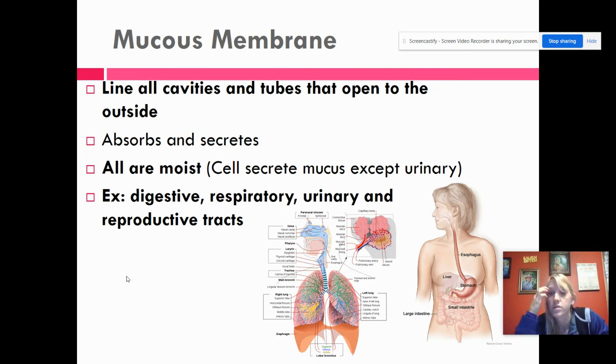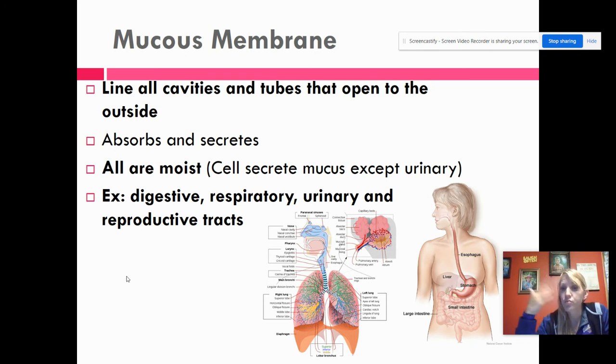You're the systems that lead from your mouth. So that would be your digestive, because you can eat something, eat some peanut butter, and then it goes into your digestive cavity. So it opens to the outside, and there's mucus in there. Remember with chapter 3, the tissues, we talked about goblet cells that secrete mucus in the simple columnar epithelial tissue. So there's mucous membrane. They're wet. So your digestive is one.